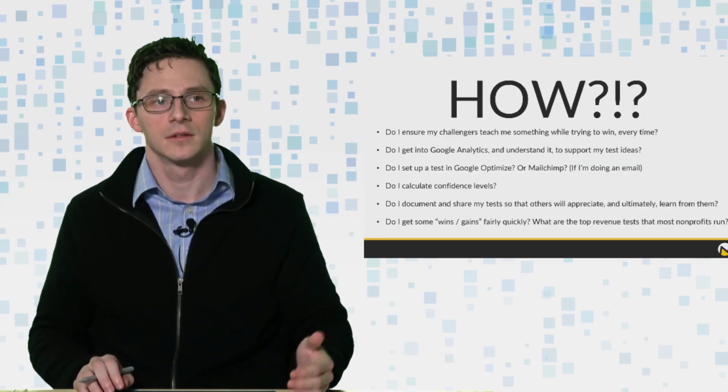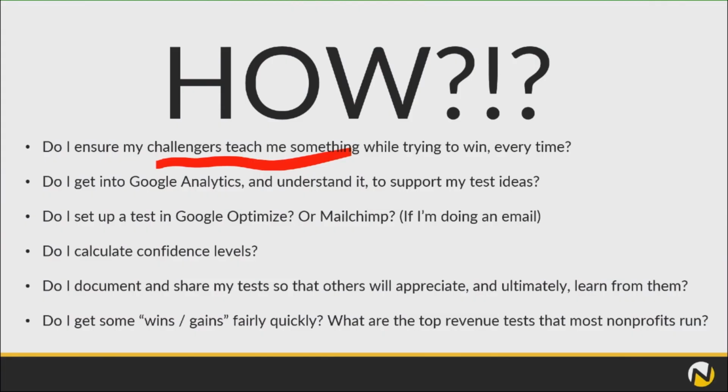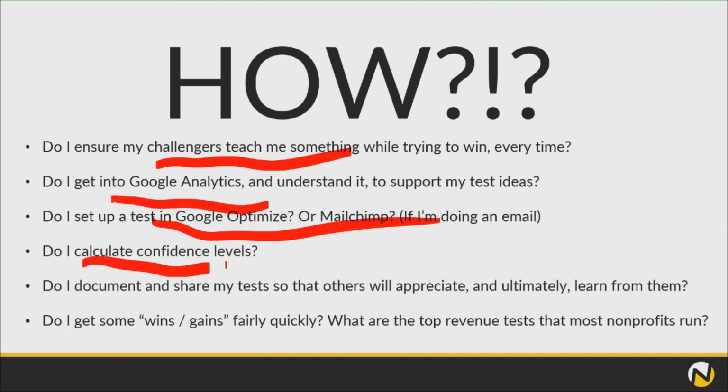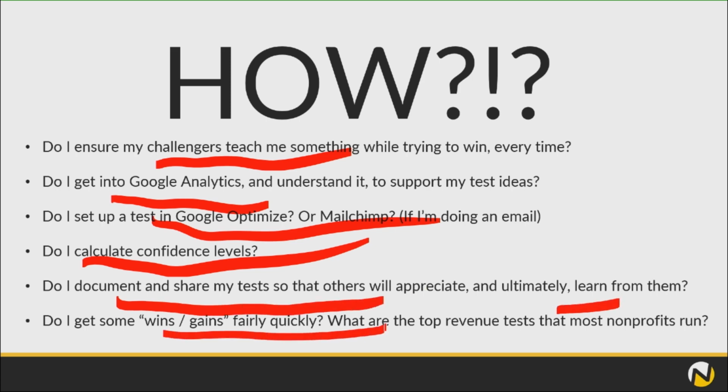But how do you do this, John? This is great. All this wonder. I want to start testing now. How do I ensure my challengers teach me something? How do I get into Google Analytics? How do I set up a test? How do I calculate confidence levels? Do I document? How do I share it so that people will ultimately learn? Do I get some wins and gains very quickly? What are the top tests? What are the other 4?